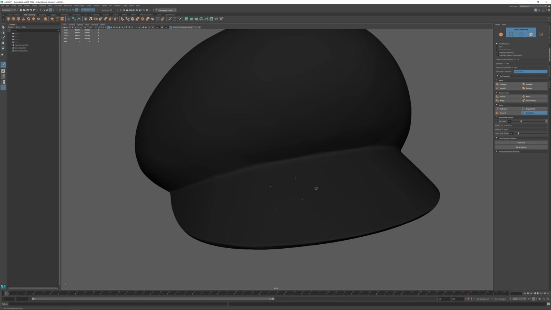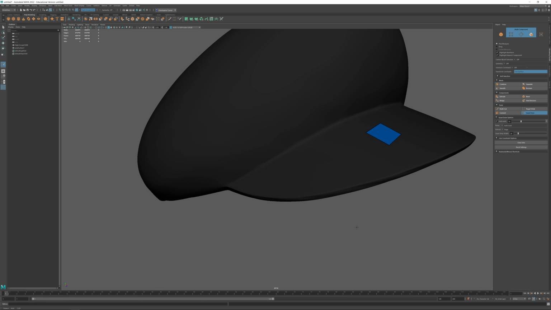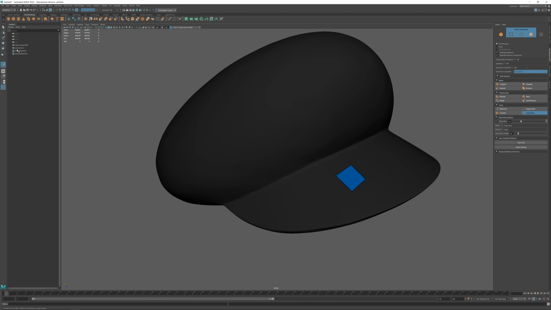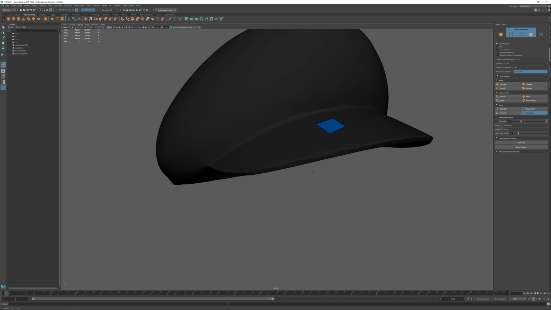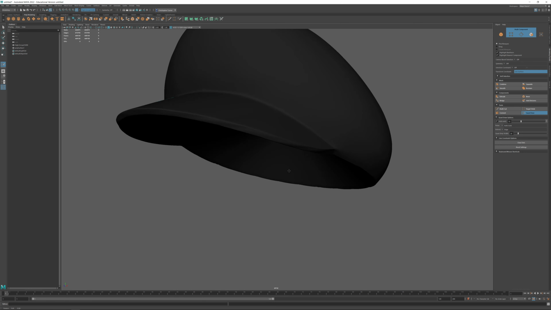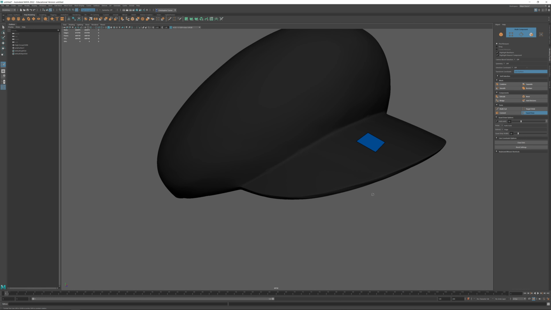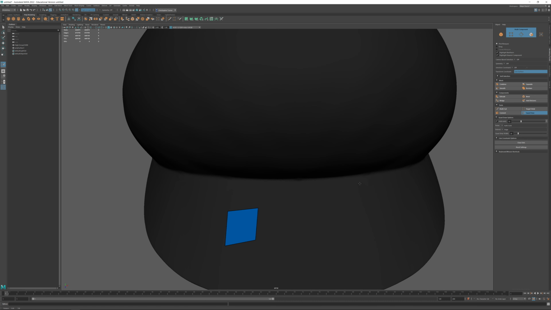So I'm going to hold Shift on my keyboard and just place my cursor over that little area. And when I click, you can see it becomes this little blue polygon. Now that it is a blue polygon, you can see that we have a new poly surface in our outliner. That is what this object is. You'll notice that that polygon is stuck to the surface, which is good. And I have the ability to go and do various things to this.